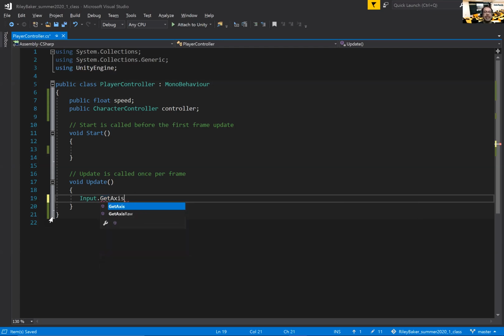The other one we have is GetAxis. GetAxis is similar to GetButton, but it doesn't tell you if a button's being pressed. This is more so for, on a game controller, if you have the joysticks, how much a joystick is pushed in a given direction. It's also set up to work with certain keys on the keyboard as well. And this is the one in particular we're going to be wanting.